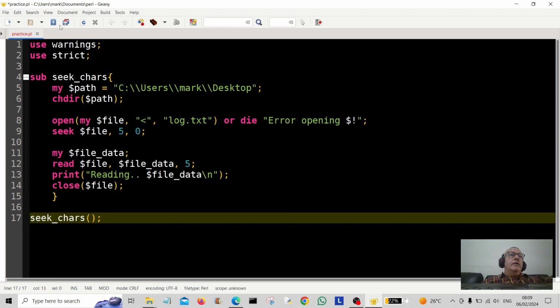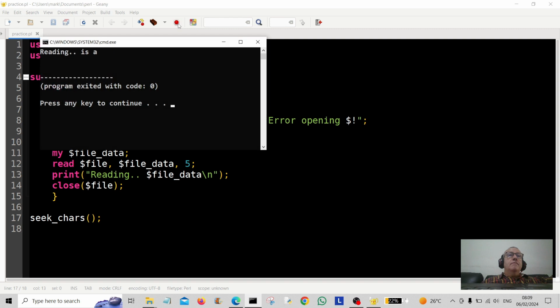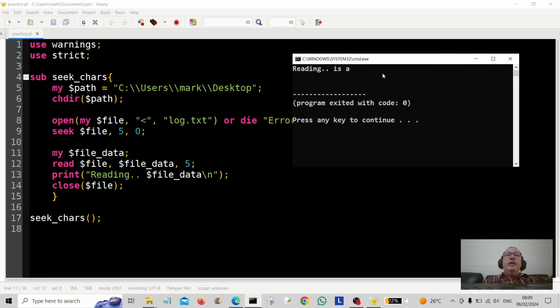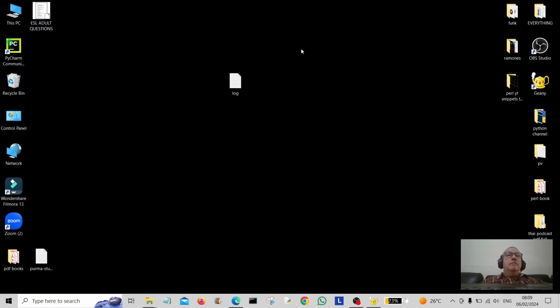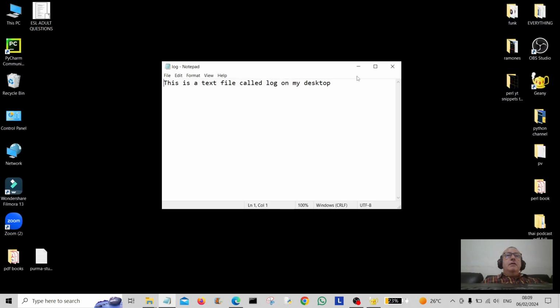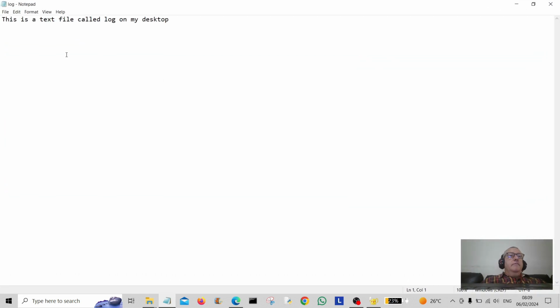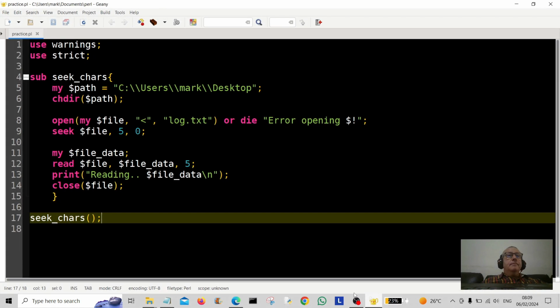Right, let's save this and let's run it, shall we? Okay, reading. So let's just have a look in the file. Oh dearie me, I closed it, didn't I? Yeah, there it is. Okay, so let's just adjust it a little bit more.